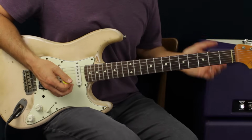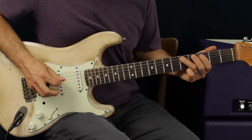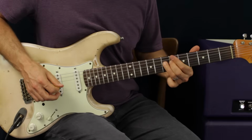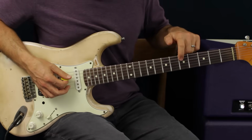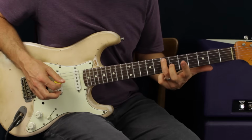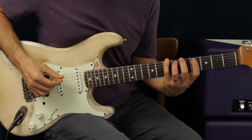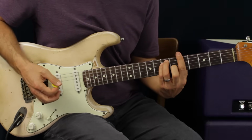Okay, so you got that. Now let's do a sliding run. What we're going to do here is slide into the 5th note of our scale here. You know, I'm using a major scale.